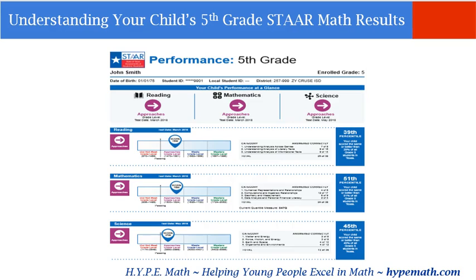So in the performance area, it will show the subjects that your student tested on, and they are reading, math, and also science. If you notice in the example, it shows the icon for the level of performance and also that the level of performance. Let's take a look at math.